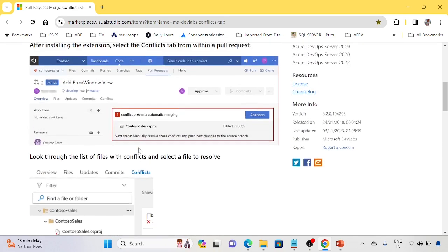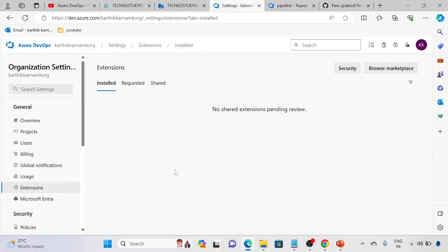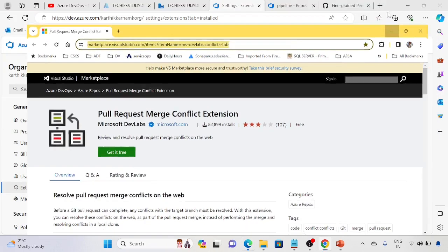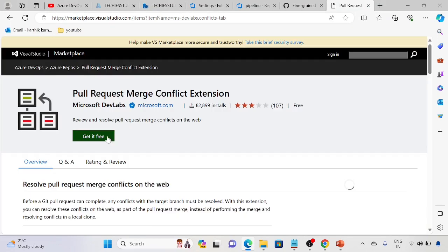Let's go and check how to add the pull request merge conflict extension to our Azure DevOps account. So here, extensions. Let me copy it. Get it free.